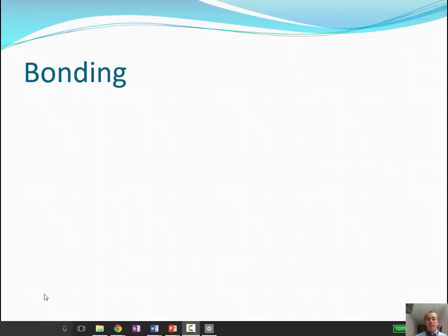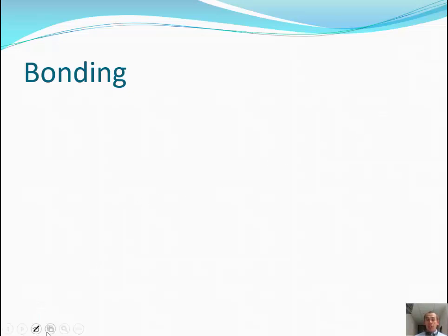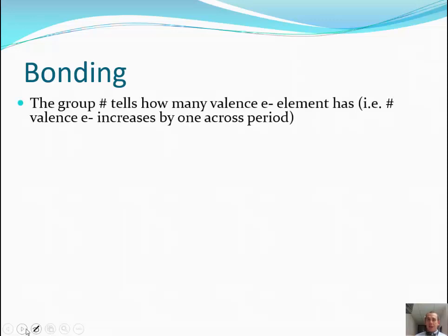In the last unit we said valence electrons are important because they're involved in bonding. So in this lesson we're going to take a look at what I mean by bonding, how bonds form, and the two major groups of bonds. Those bonds are ionic bonds and covalent bonds. So first, what is a bond and how do we figure out what's going on?